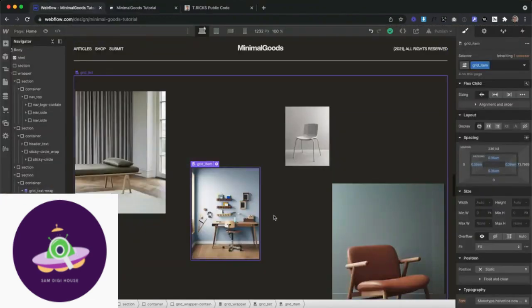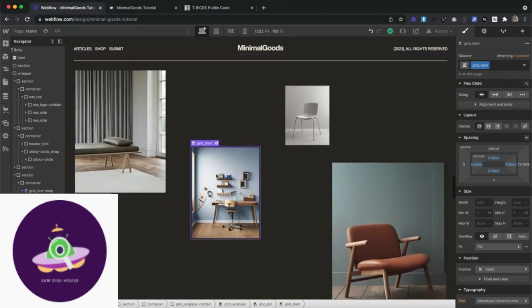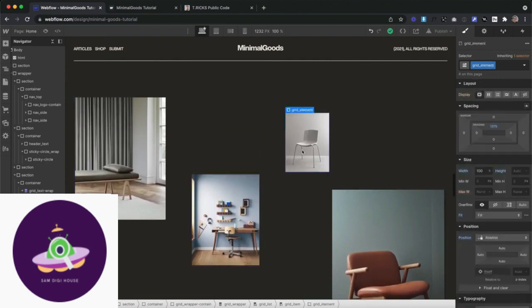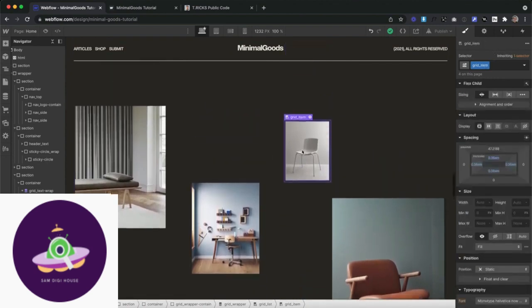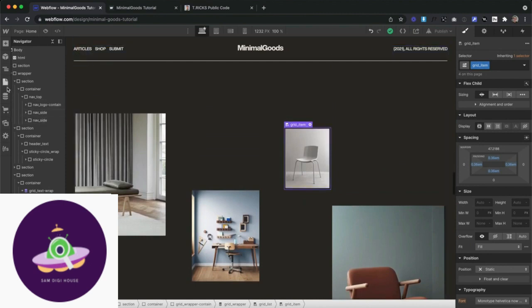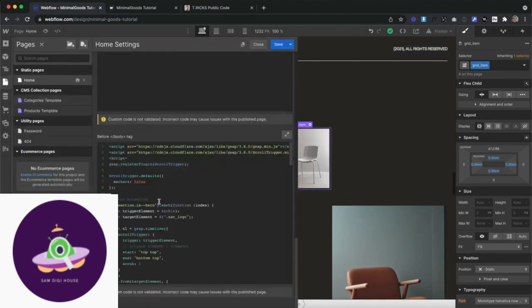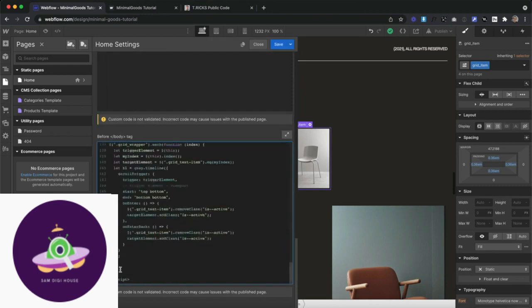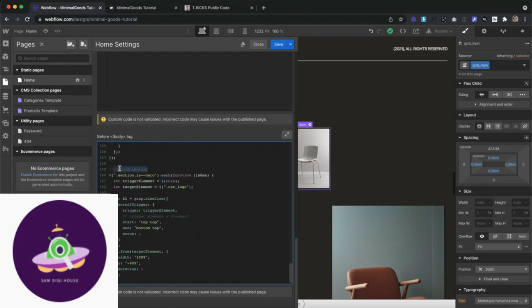All right, so for one last little detail, we're going to be selecting each of these collection items and having them move at different scroll speeds and different distances. This is something you really couldn't do with native Webflow scroll interactions, so I'm really excited that this is possible. So we're going to start by going over to our page settings, and we'll just copy this basic logo animation that we've done already and paste it down here, and we're going to call it grid item move 1. So this will be our first one, and our element is going to be the grid item. So that's our trigger element and also our target element.